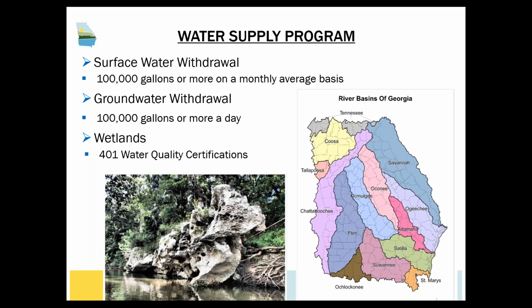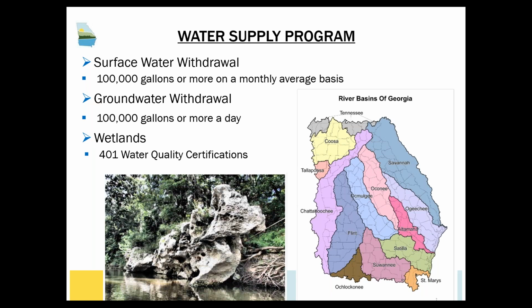So each water body has a designated use, and each designated use has water quality requirements associated with each, and they vary. So if it's navigation, then it may not be as stringent as a drinking water designation for a water body. So it just varies, but the 401 certification verifies that there's compliance with the existing water quality requirements for that designation of that water body.